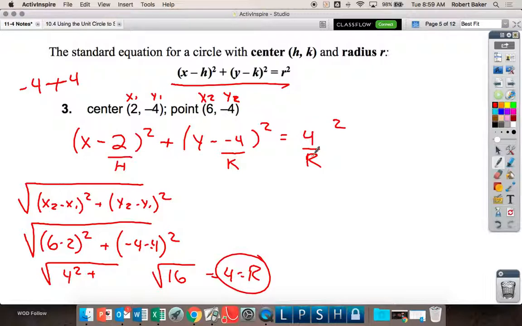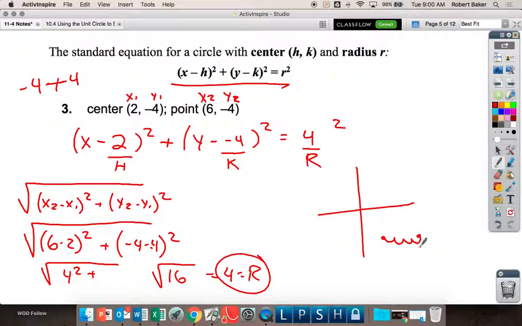Hey dummies, look at this. Over 2, down 4. Over 6, down 4. What's the difference between those 2 points? 4. On a graph, it's a straight line. I just counted 2, 3, 4, 5, 6, and it was 4 units over. It was a flat line. If you saw it, you could have done that.